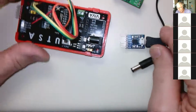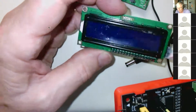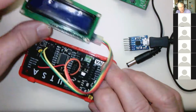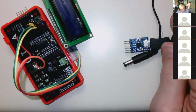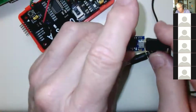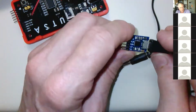It's really helpful if you can turn these back in so we have them. The LCDs are $5 a piece, so they're not super expensive, or maybe a little more than that, maybe $6 a piece. But in any event, if we don't get them, then I have to buy more. That gets expensive. When you buy 10, that's $60. So it adds up. And then these are about $3 a pop, or maybe a little more. It's really nice if we don't have to do that.